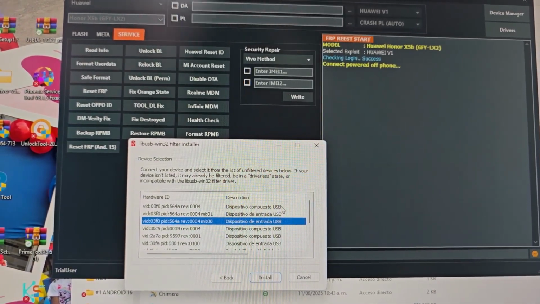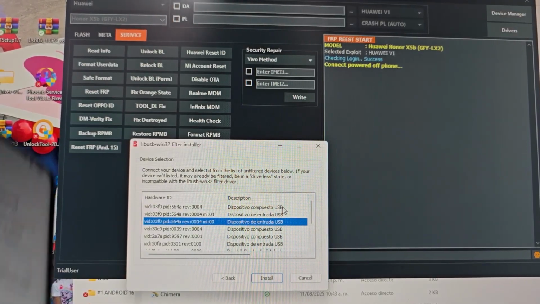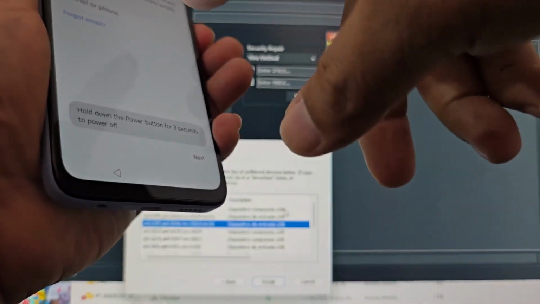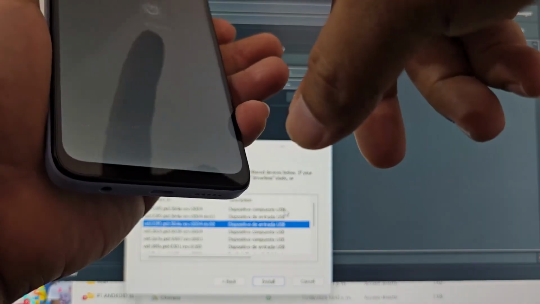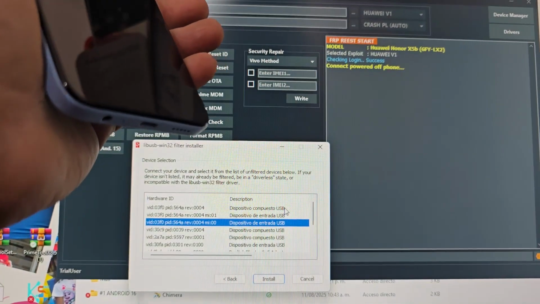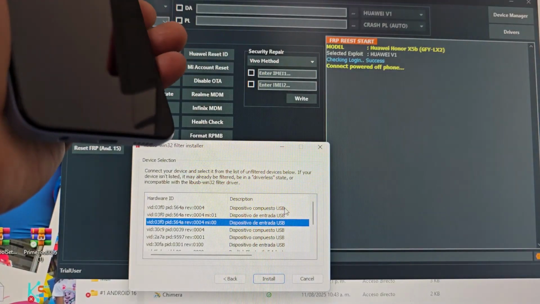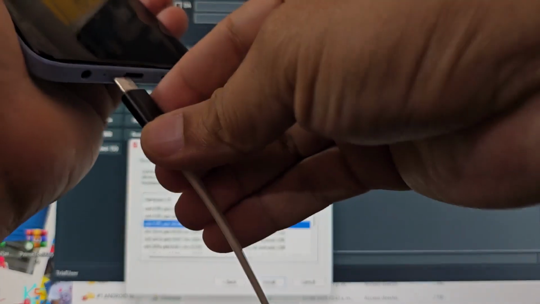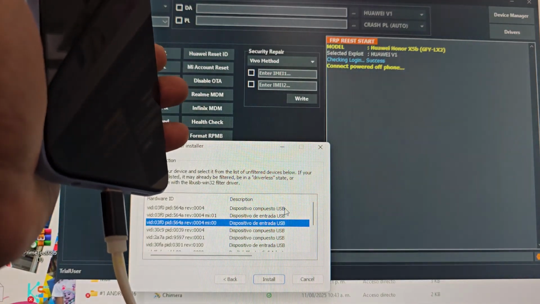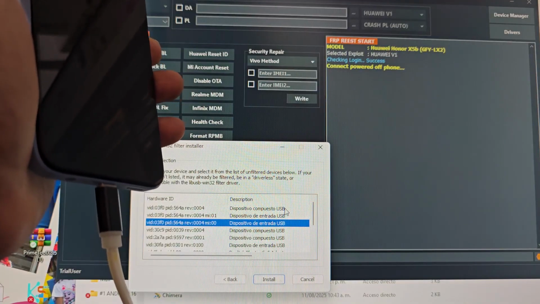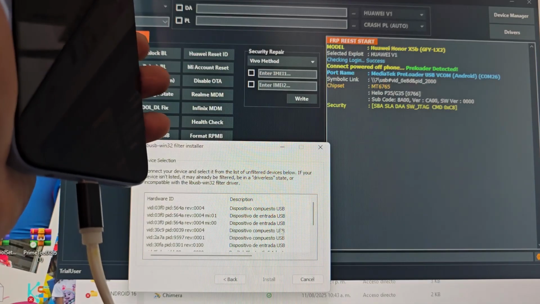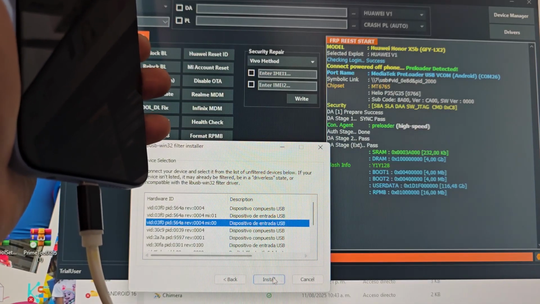Now, it tells us here that the phone must be completely turned off. We're going to press and hold the power button so it can turn off. Click here on Power Off. Now wait 10 seconds. In 10 seconds, we're going to connect the USB cable. We're not going to touch anything else. Just connect the phone, and the tool will recognize it. Let's see if it doesn't recognize it. If it doesn't, we'll do it again so the drivers appear here. Select it and click Install.